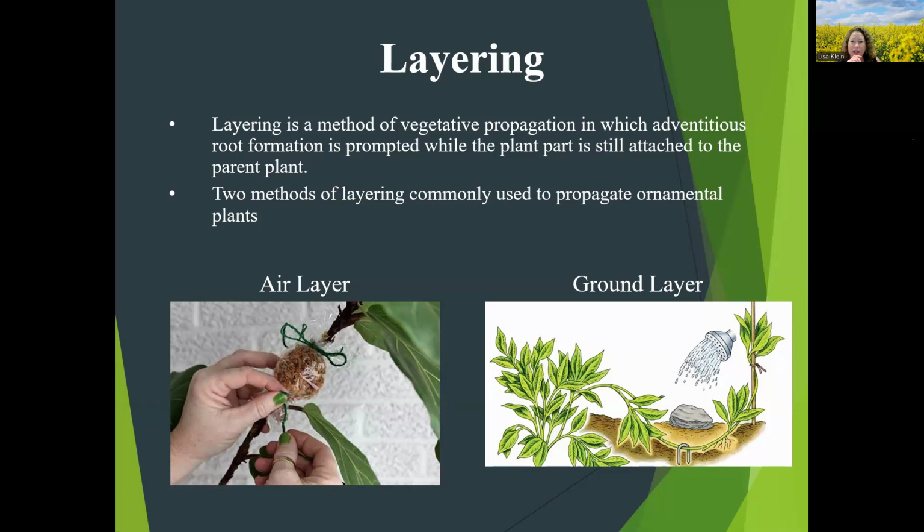They also make these really nice plastic ones that you can get. They just snap together. One side's clear, one side's black, and that's for outside. So if you have, say, maybe a hydrangea or something that you would normally ground layer, which is the other way of going about layering, if you don't want to do that because maybe you don't have a really long branch that you could do that with, and you want to just kind of hide it in the hydrangea, then you can use these snap together ones. And they come in a bunch of different sizes.